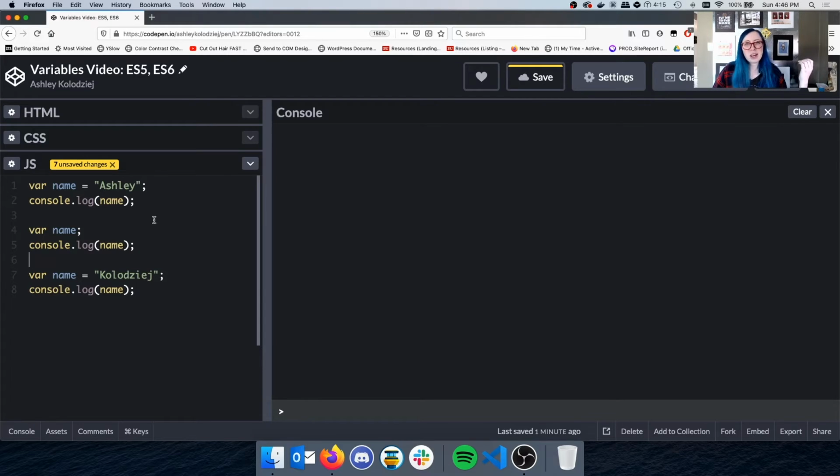So this wasn't great. And what happened after that was people said, well, why don't we fix that by introducing two new types of variables, let and const.